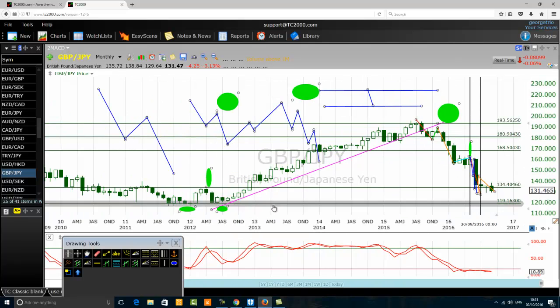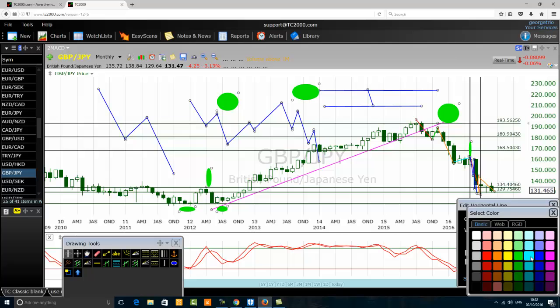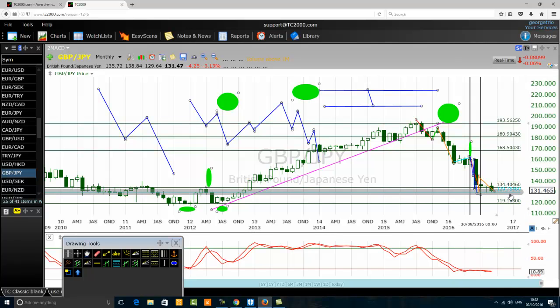Why? One of the reasons is that the market will prefer to bring the correction all the way to the support level at 119.16. So therefore, though we have seen 5 waves down, which is a corrective wave in total, the correction, in my view, is not finished yet. So what we can say to traders is to look for an opportunity to sell the British pound yen, to give priority to bear signals below the level of, I'm going to call it now, the turquoise line at 129.75.